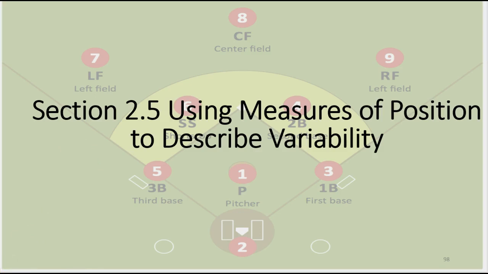In this section, we're going to look at using measures of position to describe variability. As we saw previously, just looking at the central value of a variable is not enough to fully describe it. We also need to talk about how spread apart the values are. Just like there are different ways to describe the center of a data set, there are different ways to describe the spread of a data set. So take a moment on page 27 of your notes and read through the different definitions there. Also, read how to find the quartiles. And when you come back, we'll look at an example.